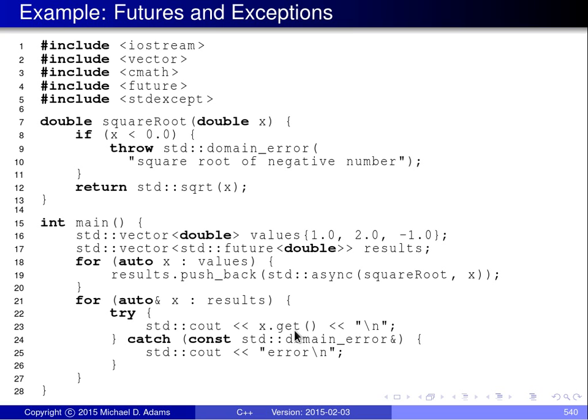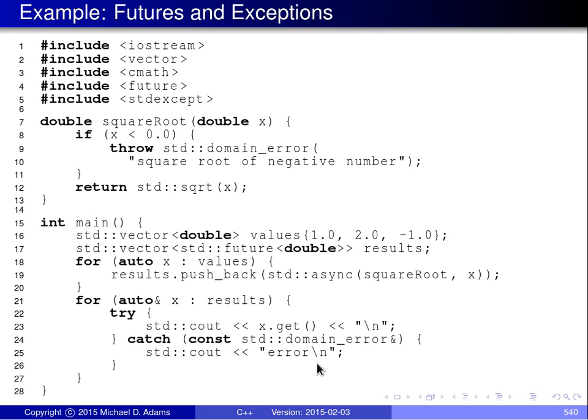So we call get, hoping that everything went okay, and there wasn't an exception that was produced as a result of calling the square root function, and we can actually read out the square root that was computed. And if that's the case, then everything works fine. We get the value, and then we print it out, and everything is okay. But in the case that an exception was generated in the square root function, then that exception will be rethrown here. And it would have been a domain error, because the only type of exception that's thrown by the square root code up above here is a domain error. So if an exception was thrown, we'll go into the catch block, and we'll just print out a message saying that an error had occurred during that square root computation.